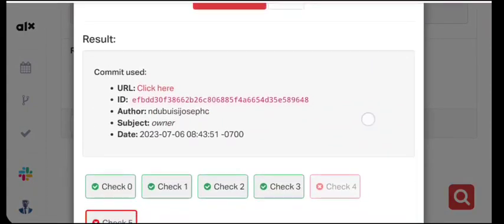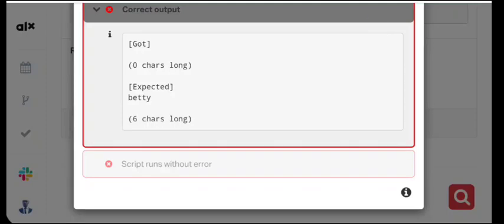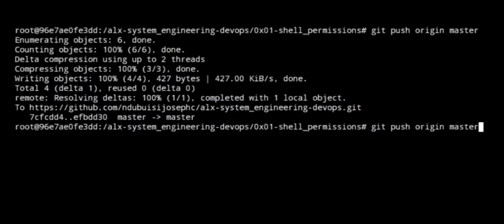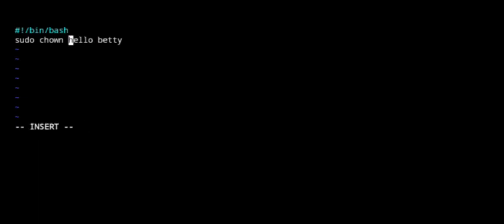So our code is wrongly checked. So there's an error. Let's go and fix it immediately. Go back to our file again. So see the error here. We're supposed to change the file ownership from hello to Betty.